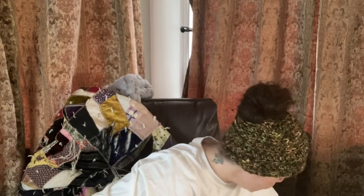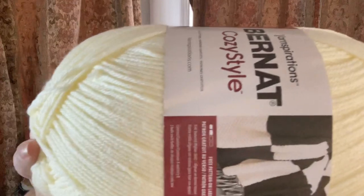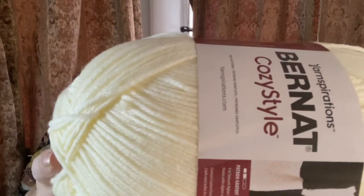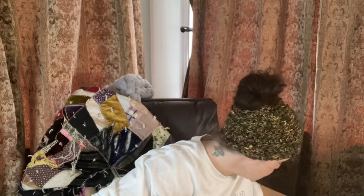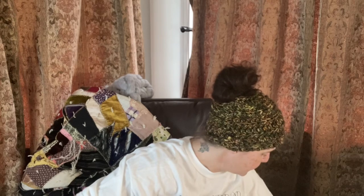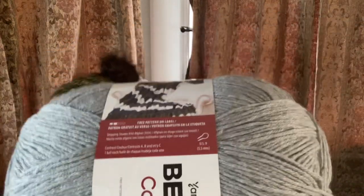And I got a cream, which, what color are they calling this? They're calling it Aaron, the color Aaron. It's like a cream, and it's a buttery cream too. Buttery cream. And then I got 3 of this gorgeous gray. Now I actually might make something out of this gray.